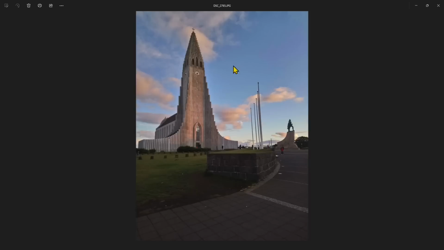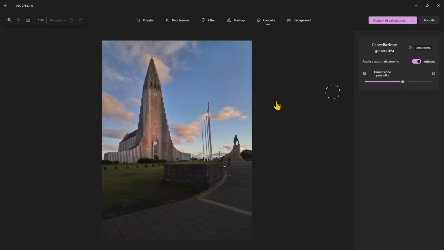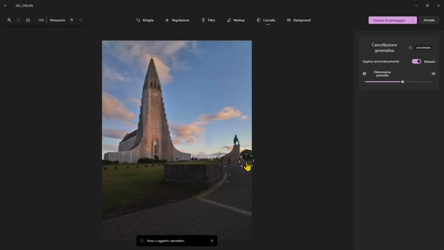So I'm going to open up this other image. I'm not going to use any editing tool except for the AI tool. So I'm going to go directly into the AI eraser. And I'm going to paint on these things here, and I'm going to try to remove them automatically. And there you go. You can see it does an excellent job. We can see some blurriness, some blur artifacts there, but that's an excellent job.